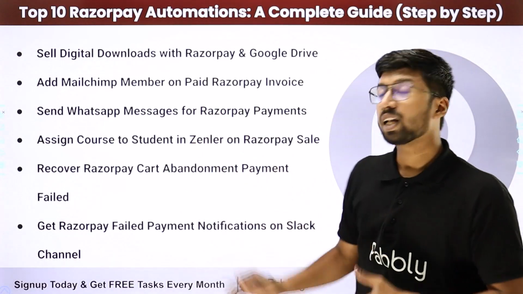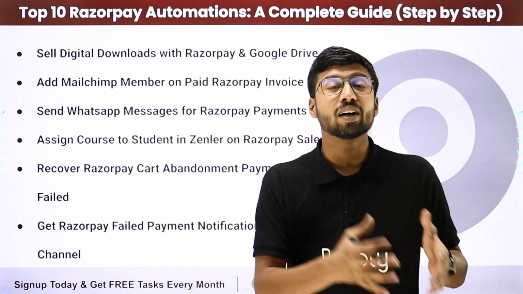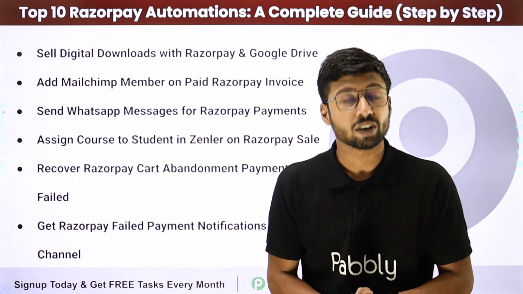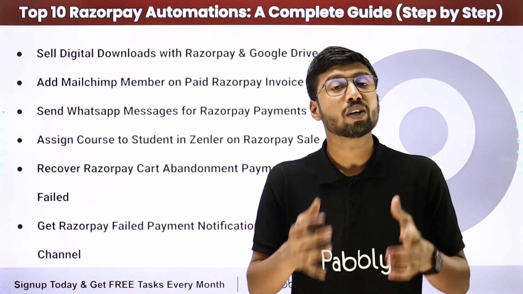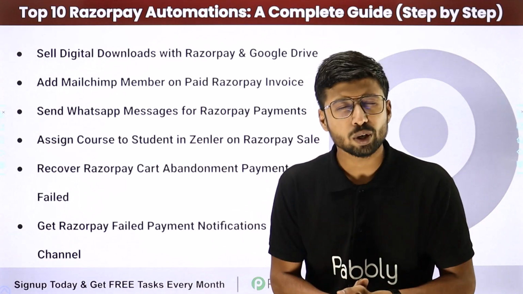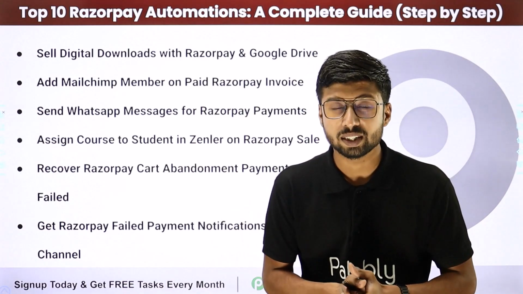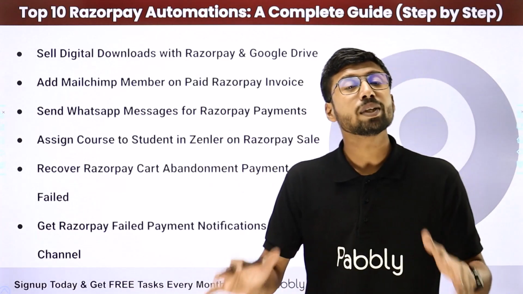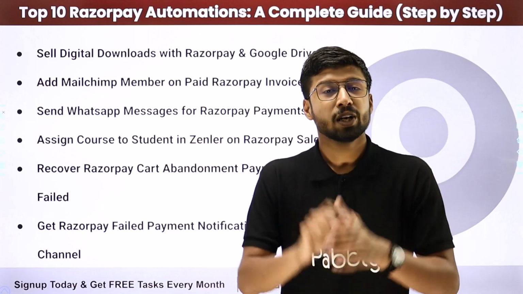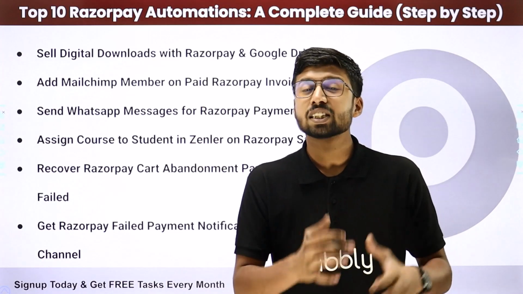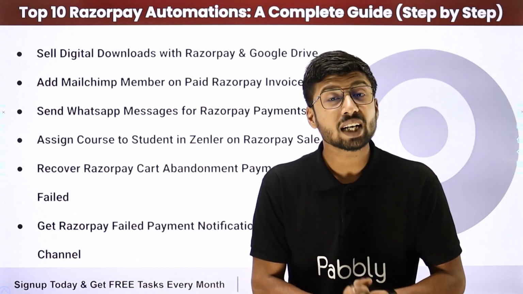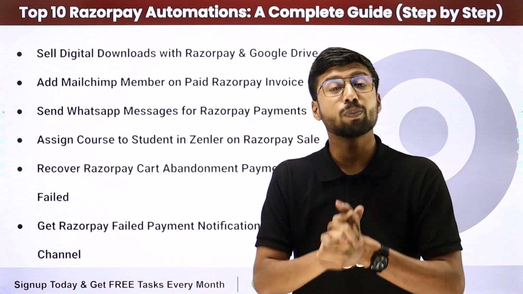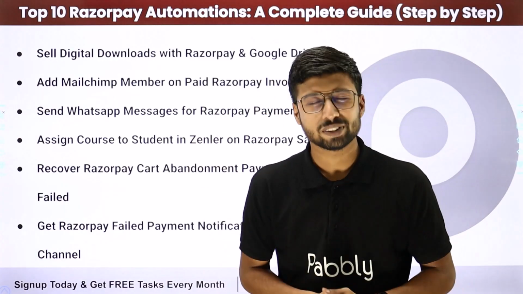Also, we are going to learn how you can recover the abandoned cart using Razorpay. Abandoned cart is a most painful thing for selling online products. So you can recover abandoned carts by sending a WhatsApp message to the customer who has abandoned them. Here, guys, we are going to see how you can automate that as well. And the possibilities of automation are endless. So guys, without any further delay, let's start with this complete guide and understand in a step-by-step manner how you can set up each and every one of the top 10 automations all by yourself.